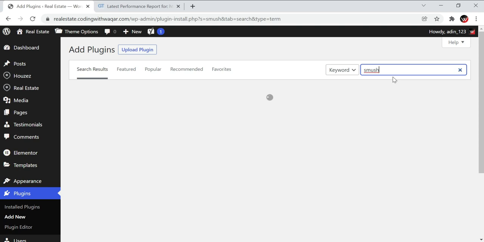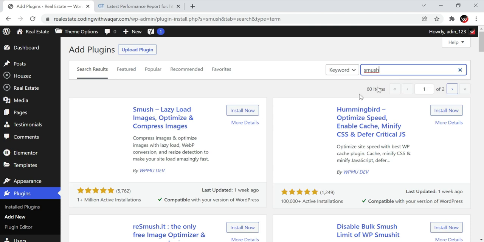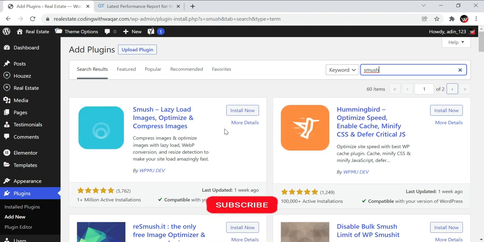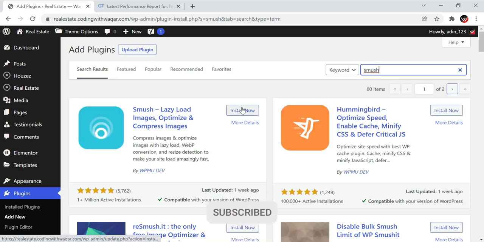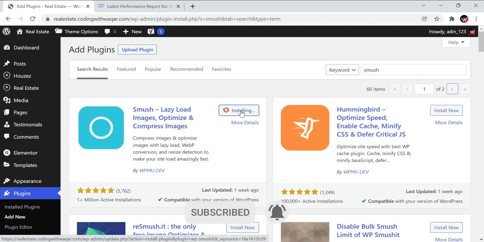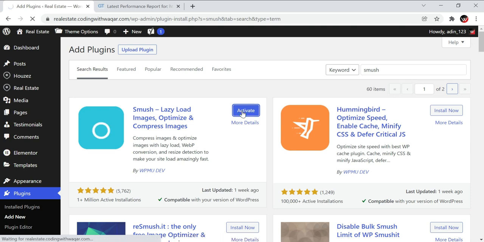Smush is a plugin that will compress all your images and make your website load faster. Just click install now. Then click activate.